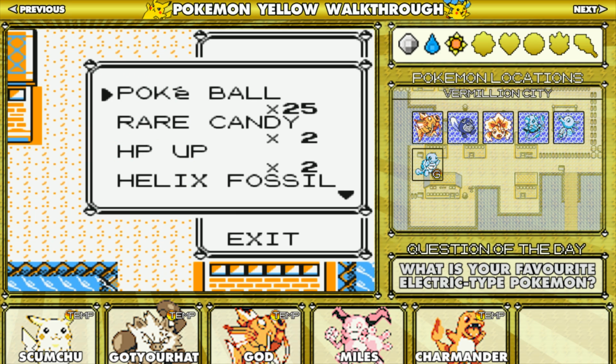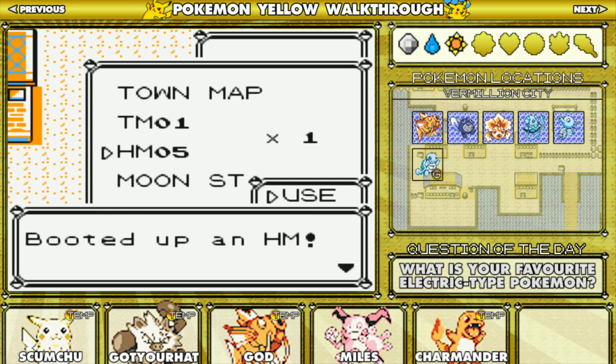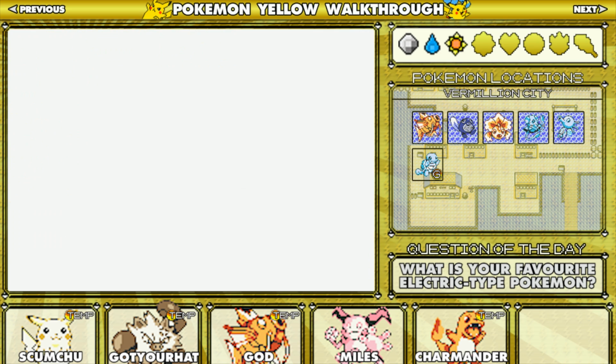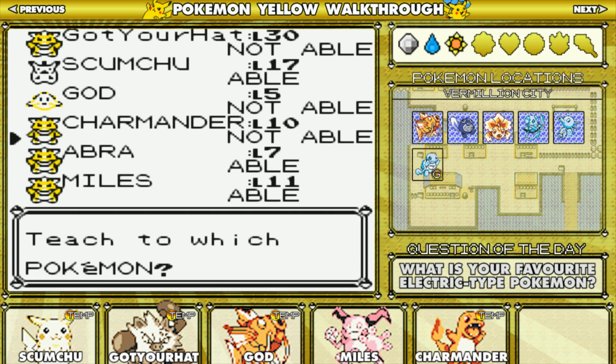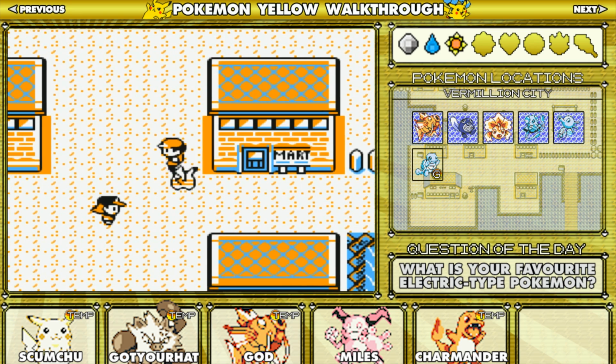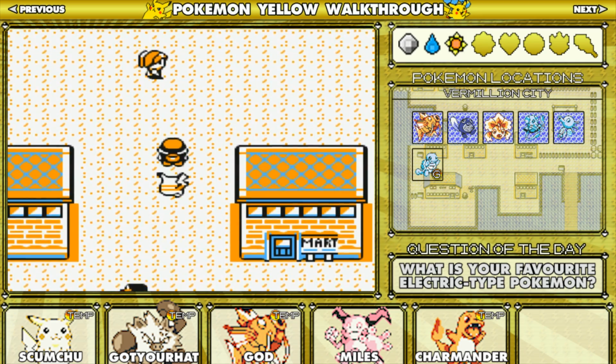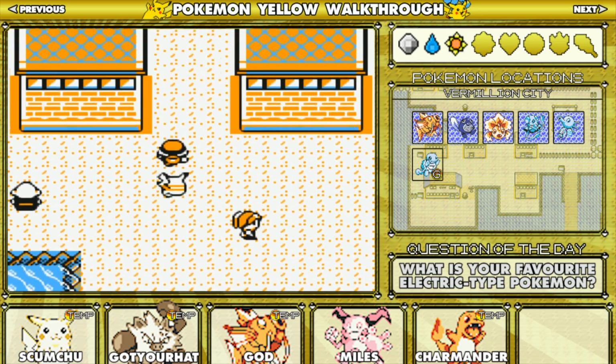Actually, let me check if I've got a Pokemon that can learn this. And so I'm going to have to grab another one. I think you can get Magnemites. Abra can learn it, cool. Perfect. Okay. Everything's rosy. Let's go get that bike voucher. Okay. Now, let's walk all the way up here.